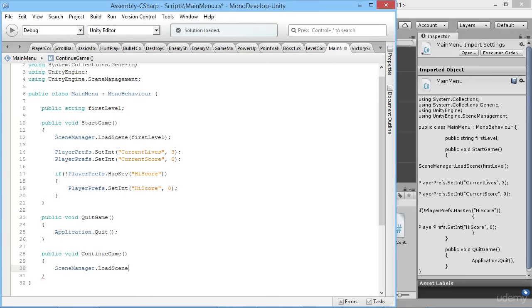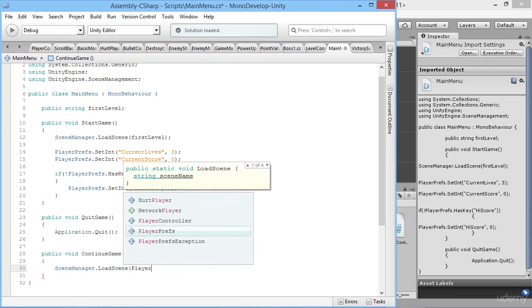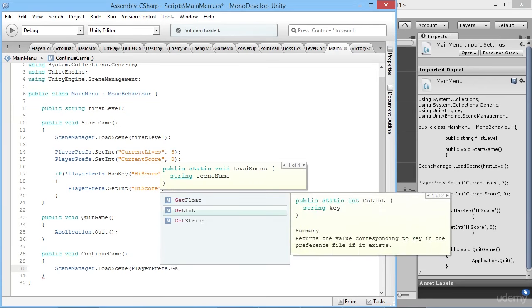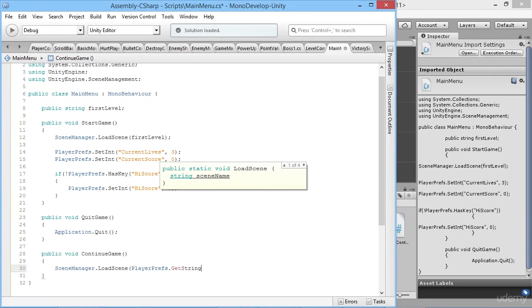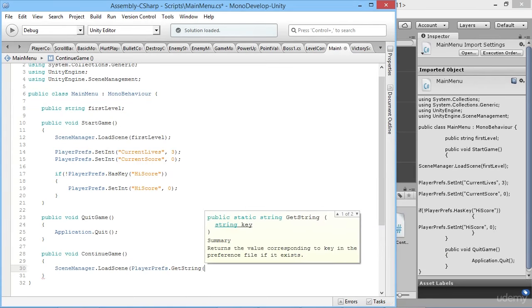So SceneManager.LoadScene, and what we want to load is a PlayerPrefs.GetString. So we want to get a string variable, and we're going to call this string furthest level reached.